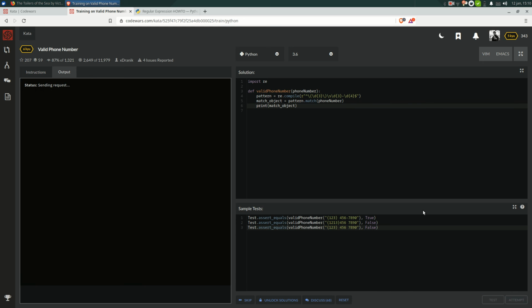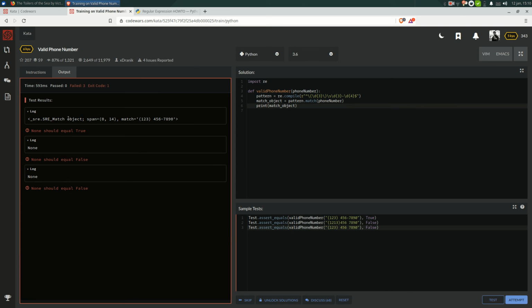Run the test. All right, so as expected, for the first test a match object is created because this function finds this pattern in this string.